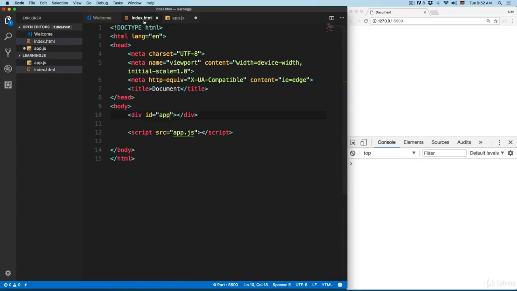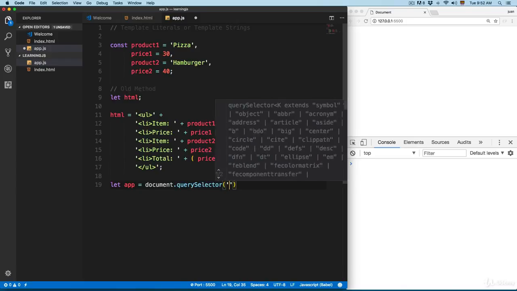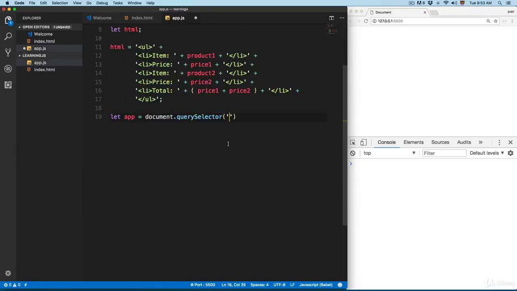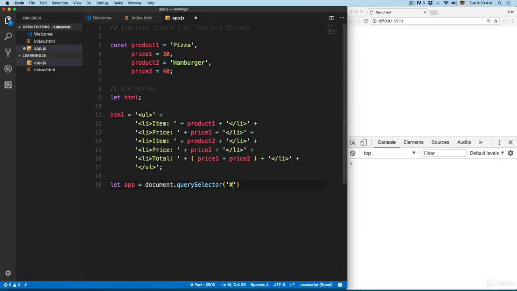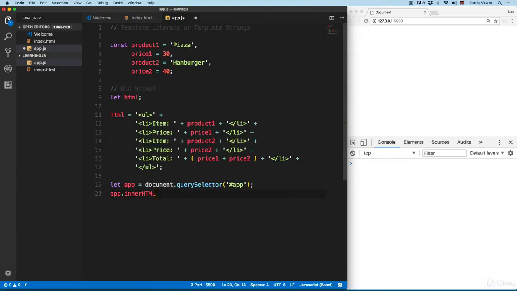And then, you can see here we have this app div or ID, and I'm going to add something like this. We're going to add let app equals document dot querySelector. Don't worry about querySelector yet. This is going to be the way that you select the div where you want to print your HTML or make some changes. And I'm going to add the ID app. Then I'm going to add app.innerHTML. So we're going to print this into the HTML. And the HTML that I want to print is this variable called html that contains the template that we have built in this video.